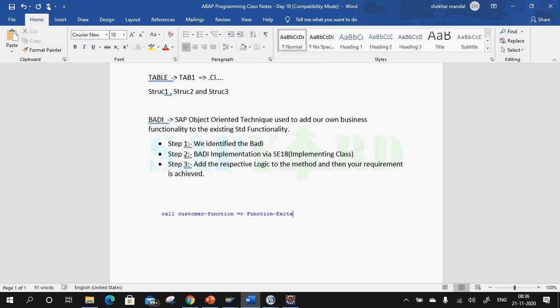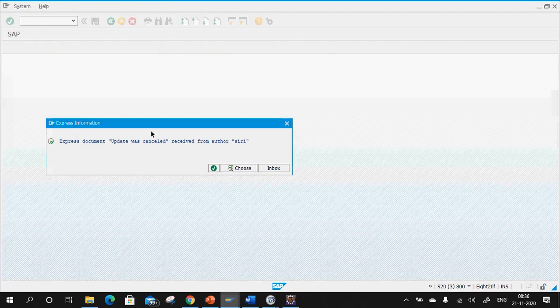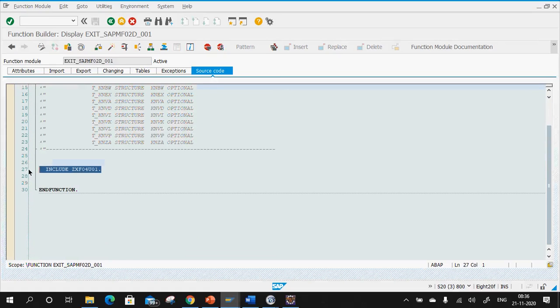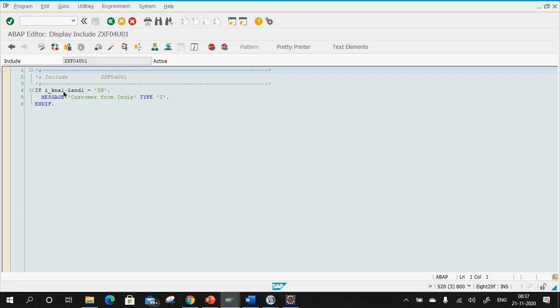So inside this customer function call exit that you saw here, when you double click on this, this will have an include. Inside this include, since this is our Z include, we write our logic.